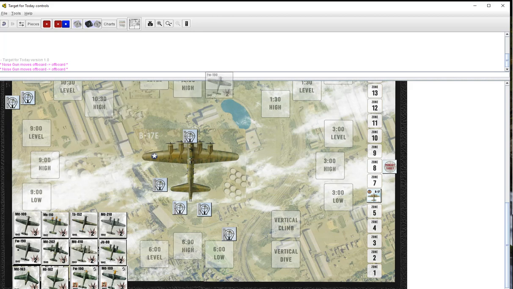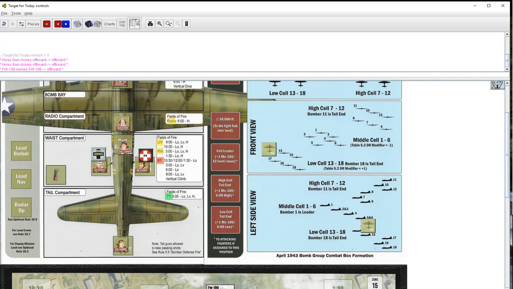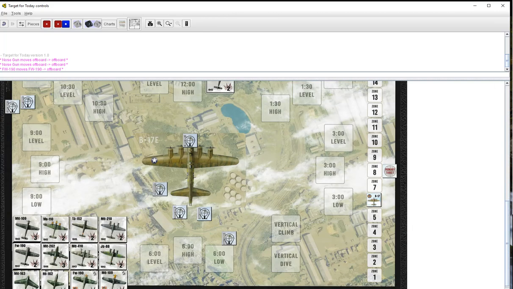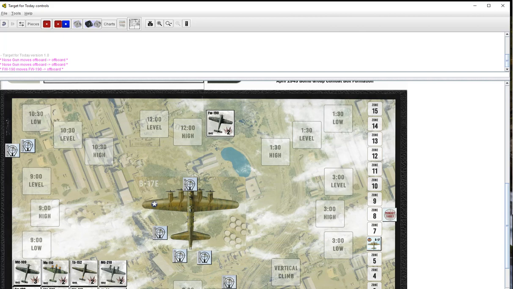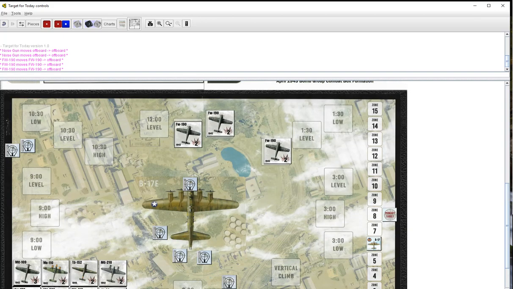One comes in from 12 o'clock level. Oh yes, by the way, we lost two of our crew members, albeit maybe not permanent, but we lost both of our waist gunners. So this could be a very interesting mission. 130 high, second FW190. And the third 190 will be coming in 12 o'clock high. And we can't get rid of any of them, so they're all coming after us. And only one can take anything from 12 o'clock, and that's the nose gun. So we'll take the 12 o'clock high guy.